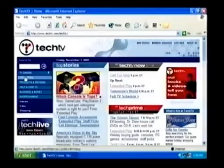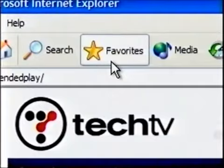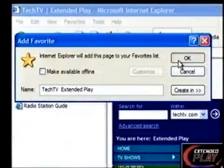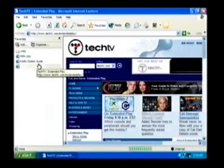Now, the downside of that is you can only have one home page, but you can save your favorite web pages with Internet Explorer's Favorites feature. Favorites are bookmarks or shortcuts to websites that you want to visit often. Navigate to a page you'd like to revisit. Let's use the, well, extended play homepage. In your browser's top menu, click Favorites, and then in the drop-down menu, click Add to Favorites. This makes the Add Favorites dialog box appear. Click the OK button. When you want to revisit the page, click the Favorites menu. Notice how your new favorite was added to the list? Highlight, click it, and your browser will automatically load that web page.